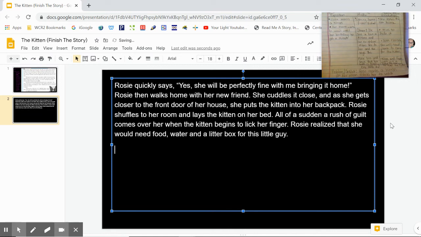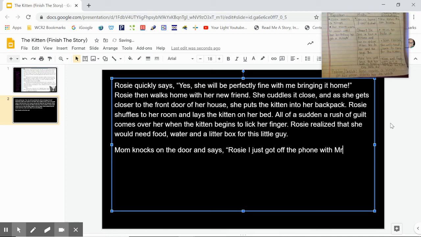Okay, so then I need to logically go into my next part. I'm thinking she gets home from school, Mom's probably there. So I'm going to say, Mom knocks on the door and says, Rosie, I just got off the phone with, who do you think?